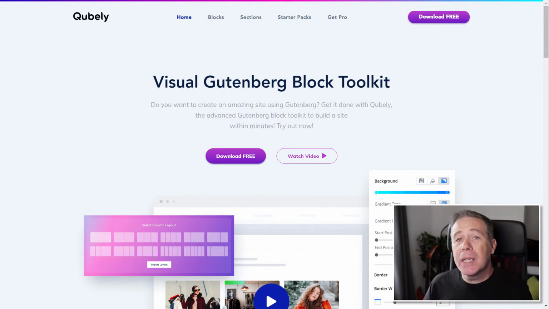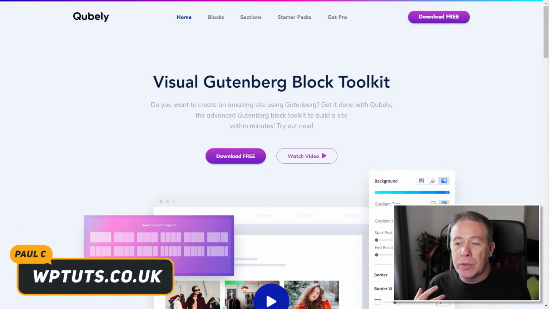Now, while I'm not the biggest fan of working with Gutenberg, as many of you know, it is something that I think we do need to start looking at embracing. While it has a lot of shortcomings, it is going to become the integrated page builder for WordPress. With that being said, there are a lot of different services and lots of different plugins and things that expand how you can work with the Gutenberg editor.